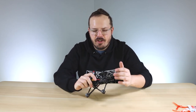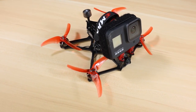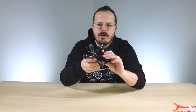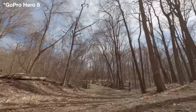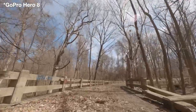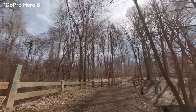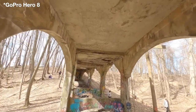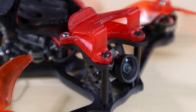I personally have a Hero 8 and a Hero 6, so I went ahead and slapped my Hero 8 on here and it was able to carry it — that's pretty impressive. Obviously it won't fly as well as without a GoPro, but if you want to get cinematic cine-whoop style shots, you can fly this low and slow with a Hero 8 or Hero 9 on top and get those shots. It's not designed for diving buildings, but for slow cinematic content it works great.